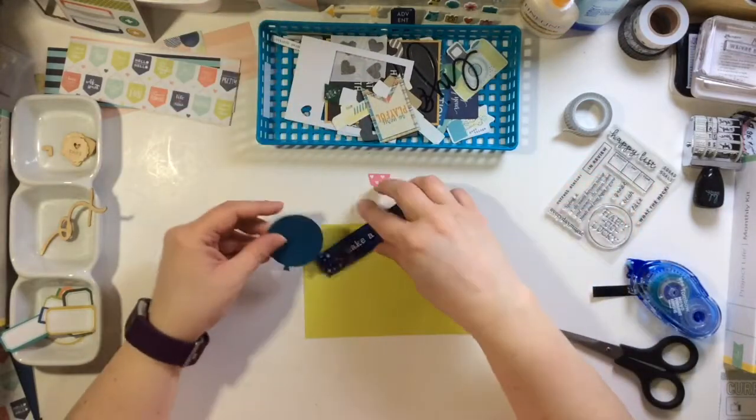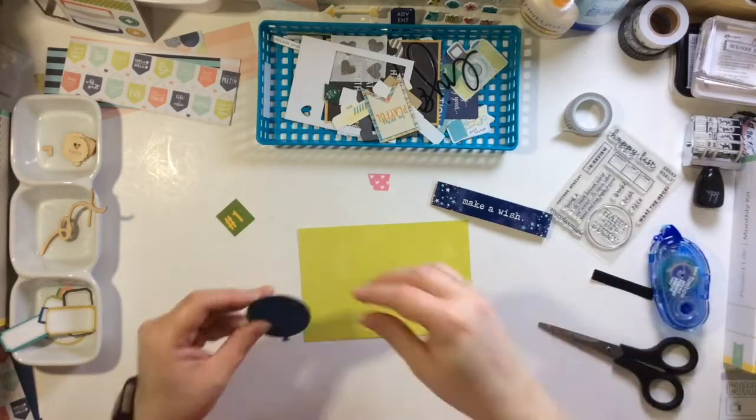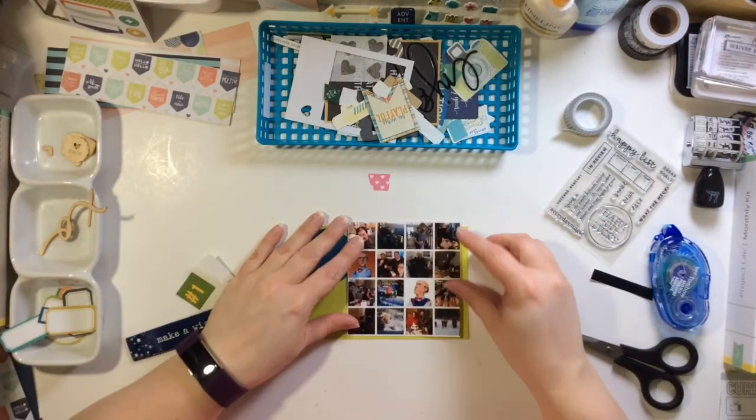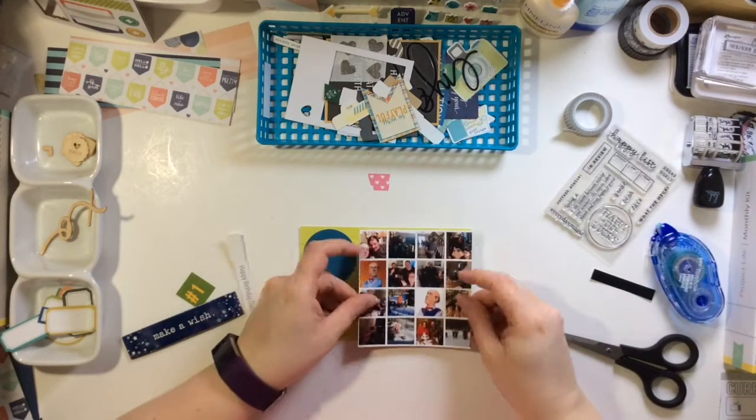Now on to the next card. This card just happened to be my dad's birthday this day. So I knew I wanted to use this balloon that I had in my stash. I have quite a few pictures on here.